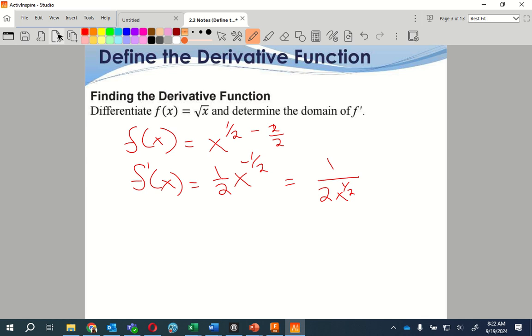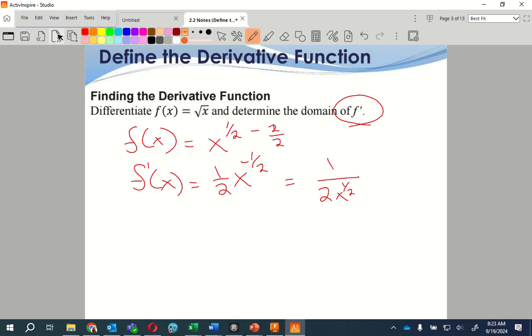So, determine the domain. Okay, so what numbers am I allowed to have in the domain? So we're looking at the domain of f prime, right? 0? Can I have 0? Can you have 0? Okay, Tree says yes. Can I have 0 in my domain? Tree says yes. Everyone else is just going to go with Tree? Christian, you agree? Huh? Okay. Vincent, you're shaking your head.